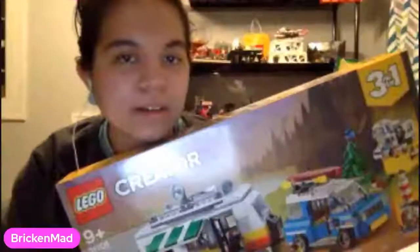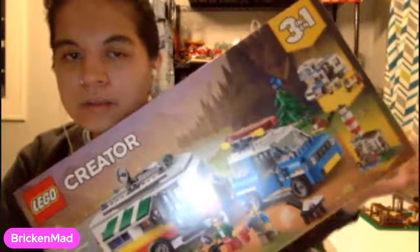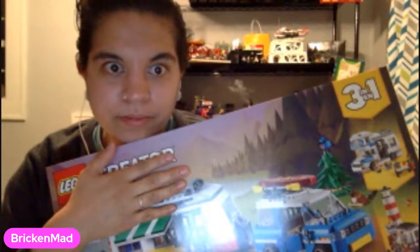What are you cuddling, Maddie? Yeah, well, I was going to say this box is excessively big for the contents that were inside. It could have been a little bit smaller. All Lego boxes are. It looks like you're repeating the image that was used against my will on some douchebag's TikTok image thing. No. I'll call him a douchebag. Fight me. I'm this big. You're a twig. Who's going to win? I never saw it. I don't know who we're talking about. Is it somebody I know, Maddie? I don't know. He's a friend of Vision Bricks. Don't worry about it. Oh, well, there you go. No, I have no clue.